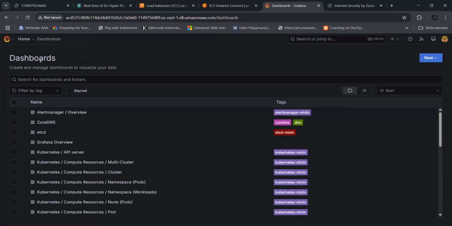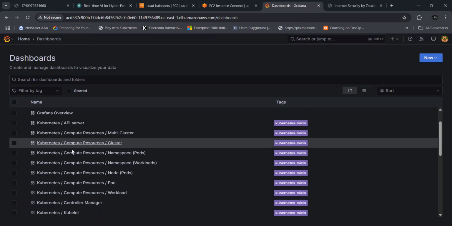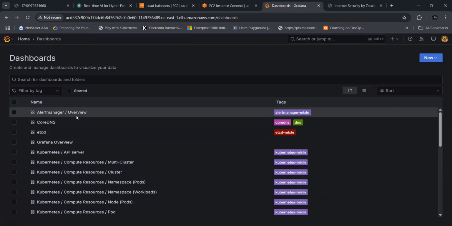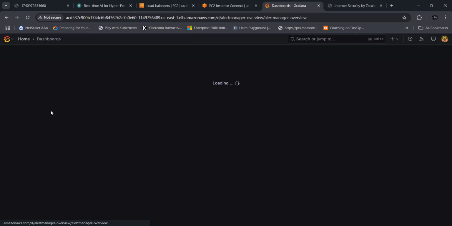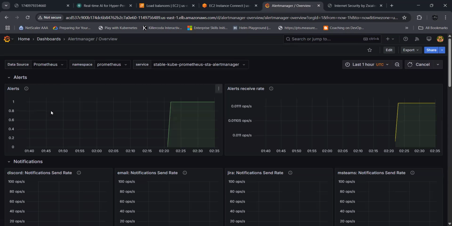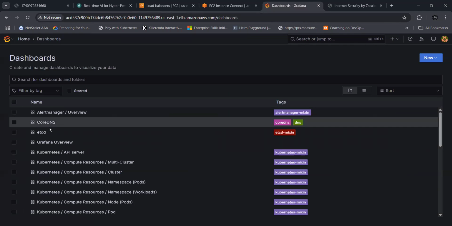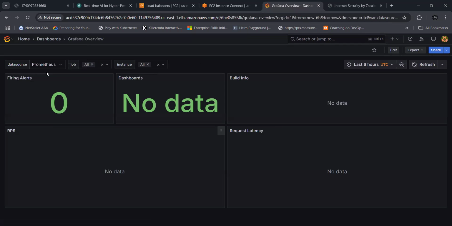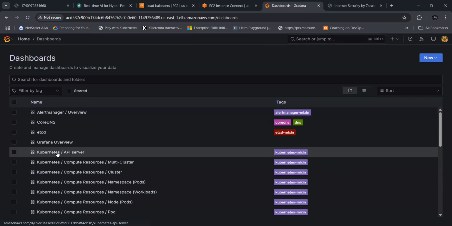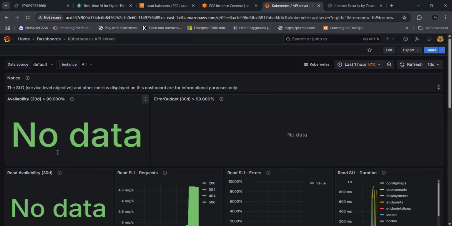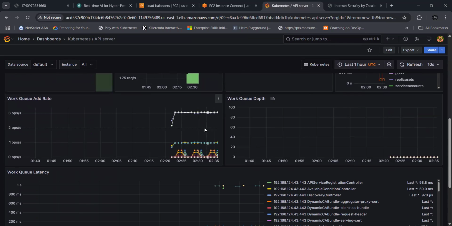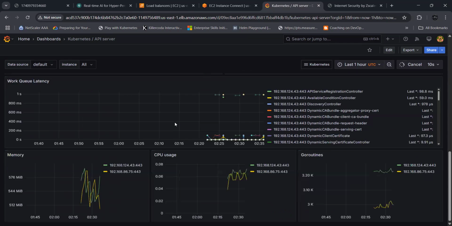Coming to the dashboards, we can see a lot of dashboards here. Click on any of them, like the alert manager overview. This is predefined. Just go to the dashboard and we can see the Kubernetes API. This is just a starter, so from here we can start.